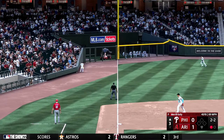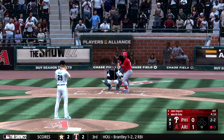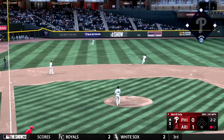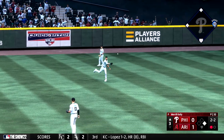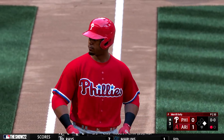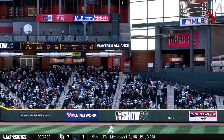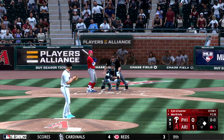Line drive and foul ball. And that one is lifted in the air. Drops for a hit. He couldn't run it down. He needed that one. It's been a tough stretch to the plate lately. He tried to get inside on him, but he was ready for it. Just kept his hands in and turned on the pitch. Quick bat. Kyle Schwarber comes up to hit here. He's 0 for 1.